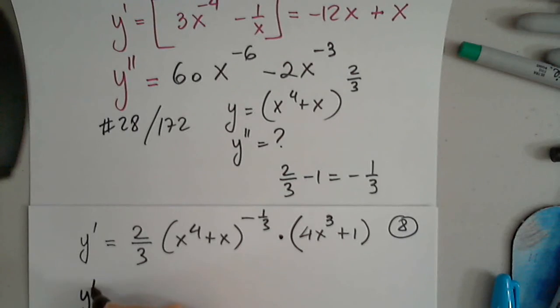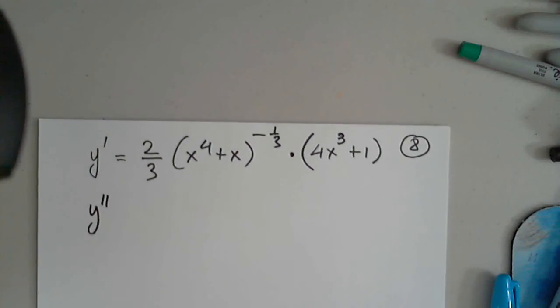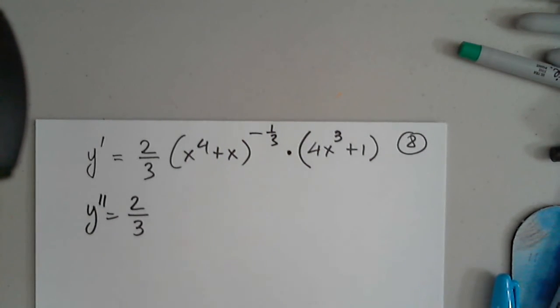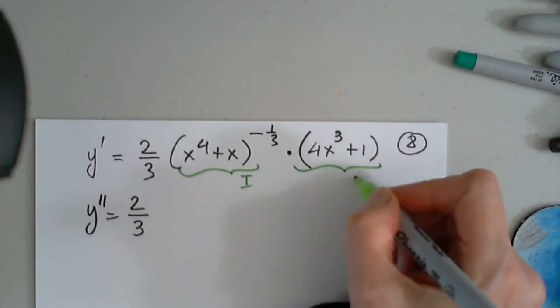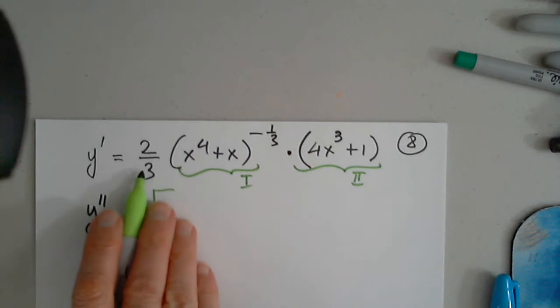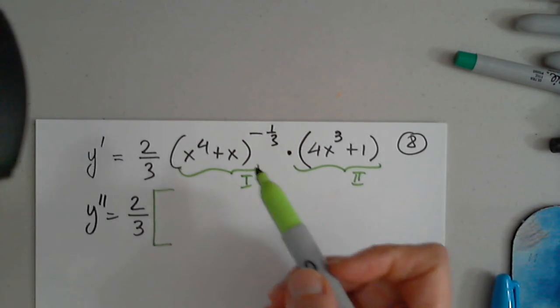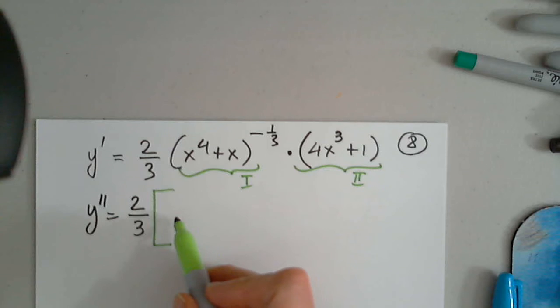So now let's move on to the second derivative. That's terrible, really. Okay, 2/3. Why am I saying this is a mess? Because it is a mess. This is function 1, and this is function 2. I have to use the product rule. I don't want to carry this over. It will wait patiently in front. So how do I continue? I have to differentiate this again. It's a mess. Okay, ready?